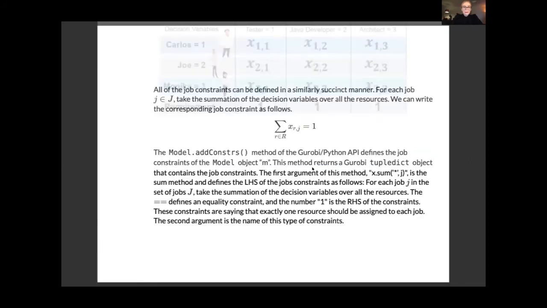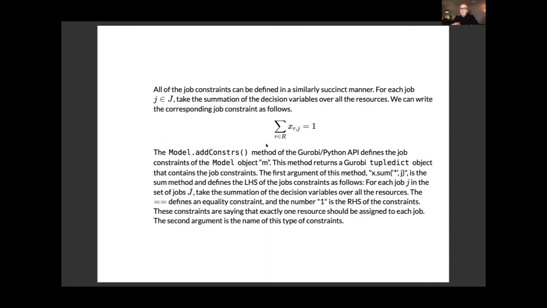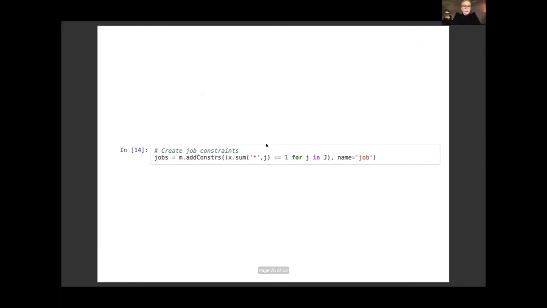And it needs to be exactly 1, as in this mathematical formulation, because we want to make sure that we don't fill the same job twice, just because people are very likely to be able to perform well as a Java developer. We don't need 2 of them working this job. We need 1 person at this job and at each job. Again, we use add constraints in the plural version because we have multiples of those, for each of the jobs. So for each j in J, basically we will be creating 3 so-called job constraints.